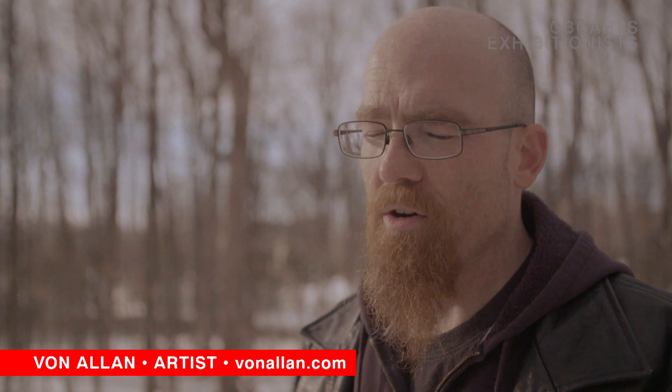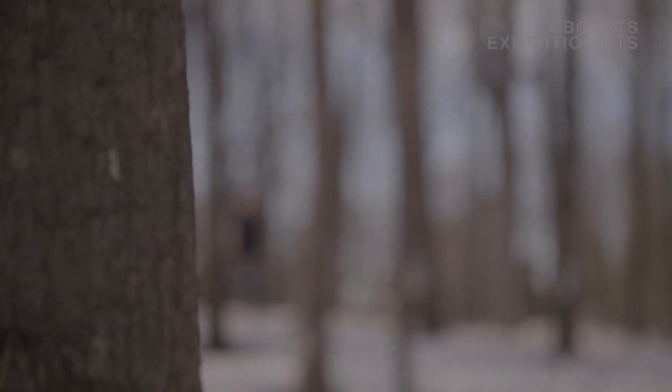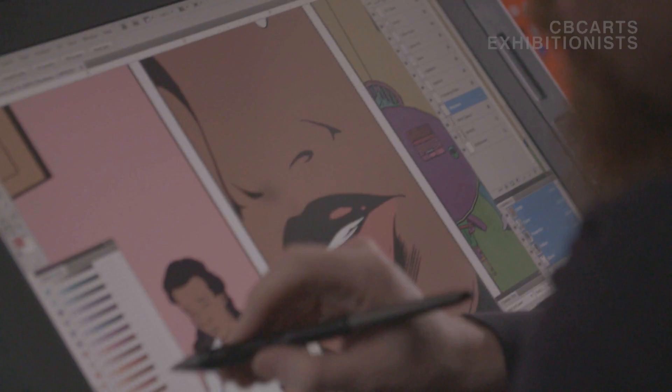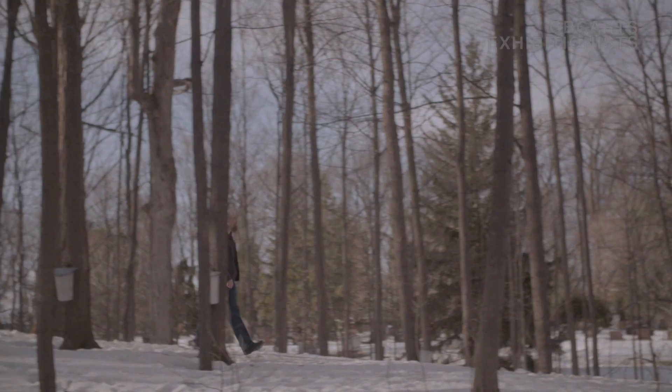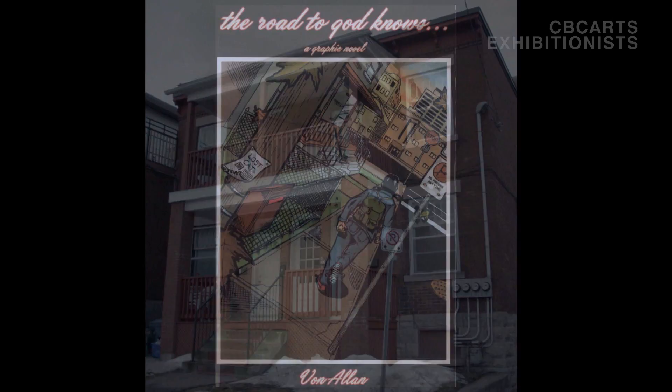When I was young, I never thought I could be an artist at all. I was very insecure, very, very shy. I didn't really start drawing until I was 26. For the most part, I just never thought I would be able to do anything like this. My childhood was my childhood — mum was mum. I didn't really think anything of it. I knew we were poor, but later on I started to realize that these experiences I had were different. And I thought, hey, in a story, this might be interesting to explore. Road is autobiographical. I fictionalized the gender of the main character, Marie.